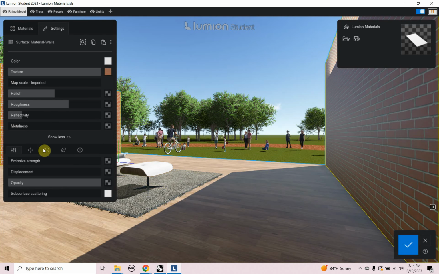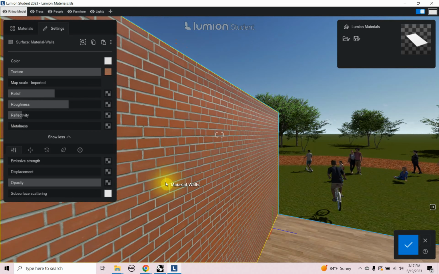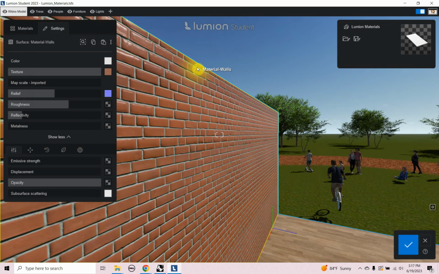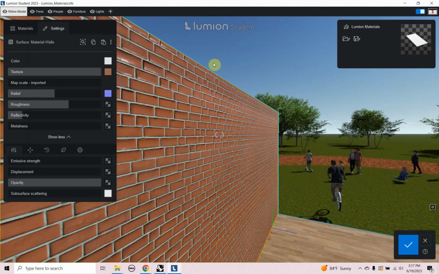So we'll go to Materials. We'll click on our Material Walls. We're going to go down to Relief. Alright, this is giving me that same problem again. Okay, so we're going to look at putting the relief map on this. So we'll click on load map, and I'll try the normal DX. There's a normal DX and there was a normal GL. Okay, so we see we get a nice little relief pattern on that. We can try the other one, and it's really just a matter of which one we like.